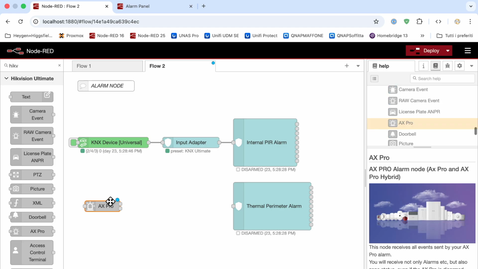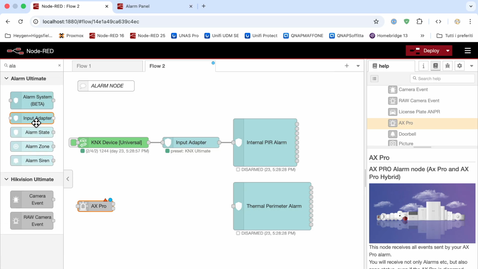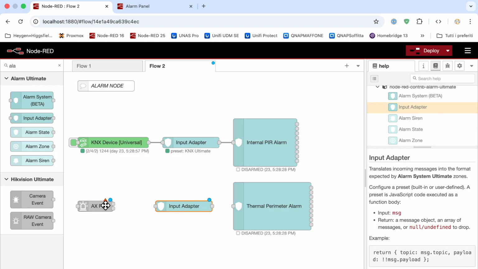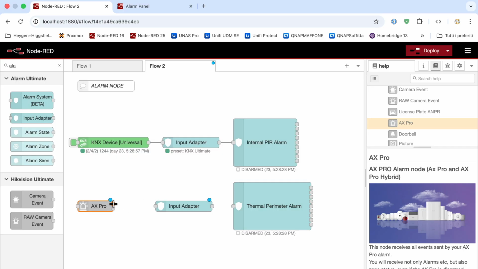Take the AX Pro node here. Connect to the server and name it as is. Leave all as is. Pick up another adapter from alarm system. Link it to the AX Pro.